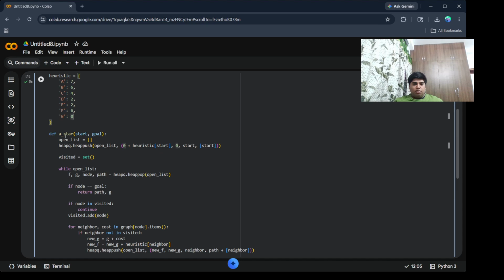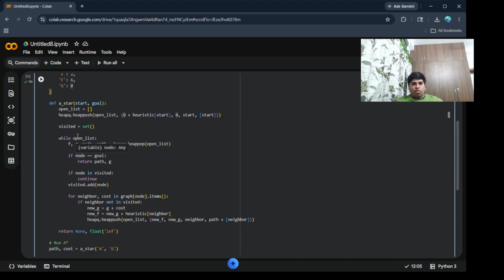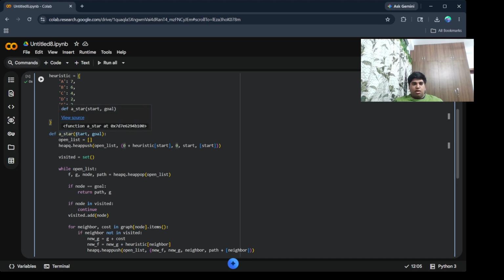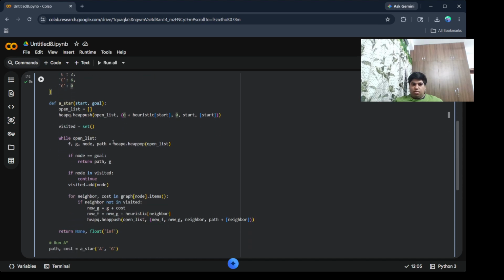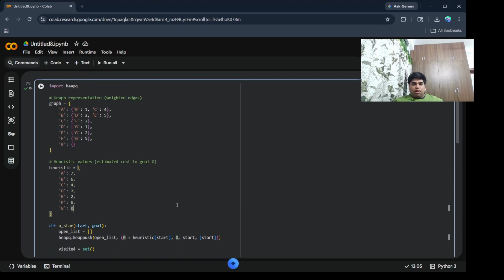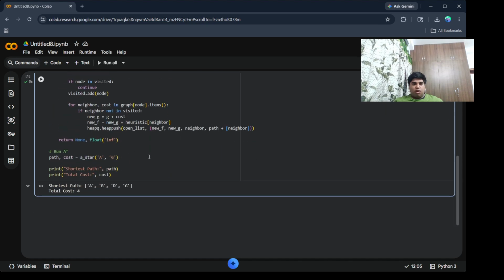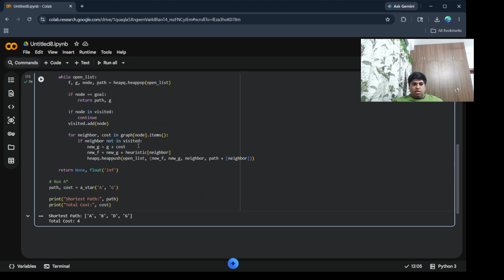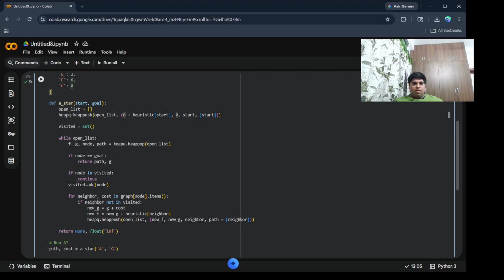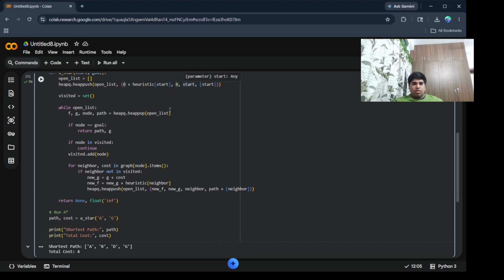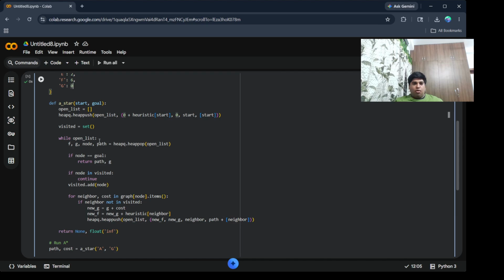And as we continue, here we come across the code for the A star search. And of course, we are supplying the function with two parameters, that is start and goal. So I won't go that deep into the code, since the main agenda of this video was to explain A star search. Here we are using a simple code to represent A star search. Here we can observe that we are using while open list.